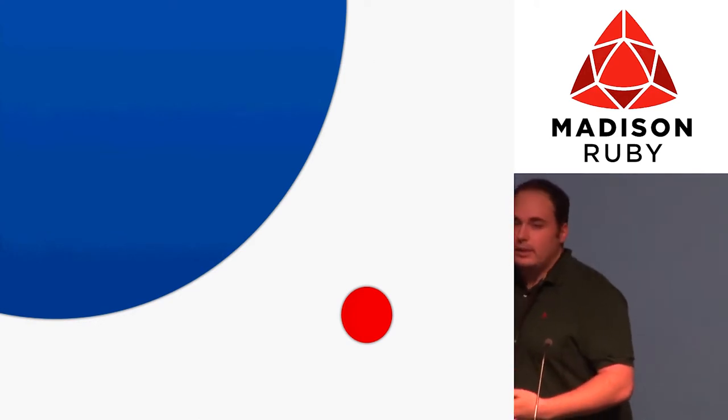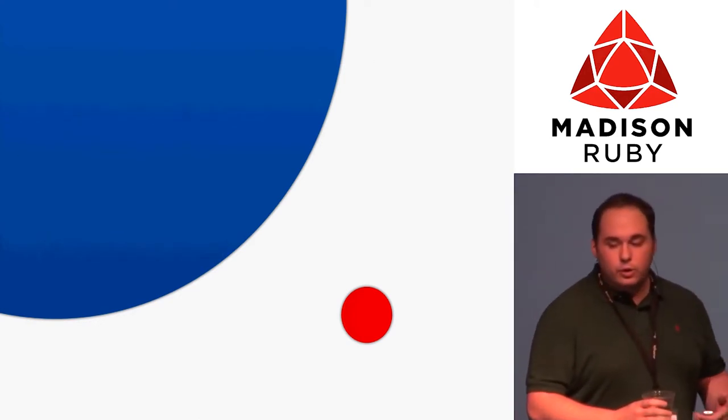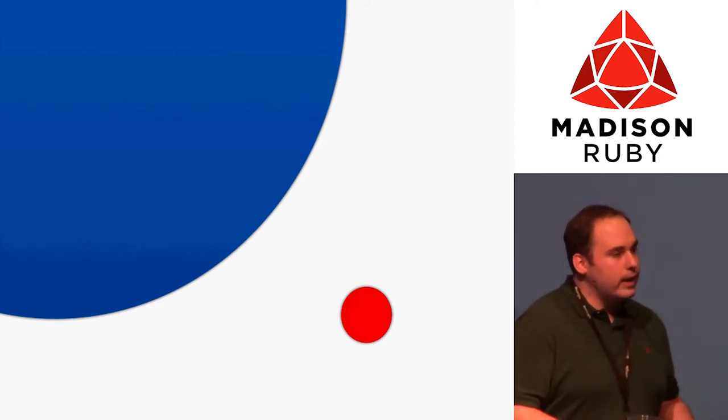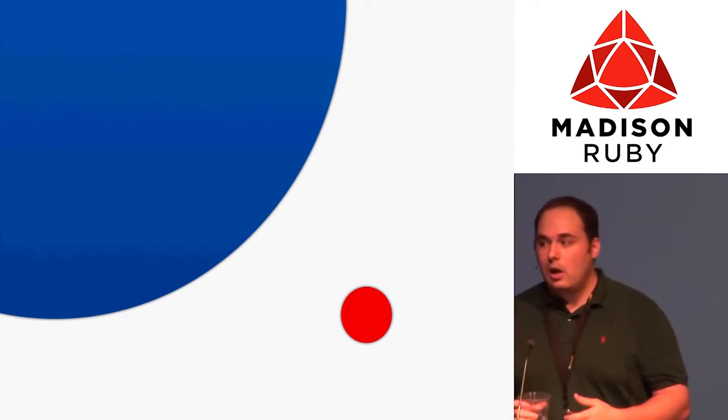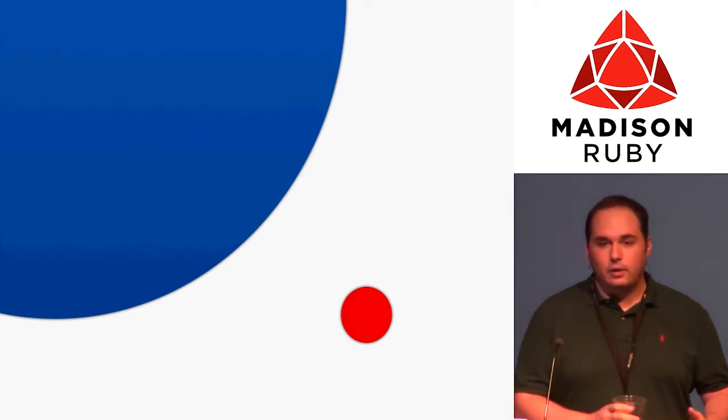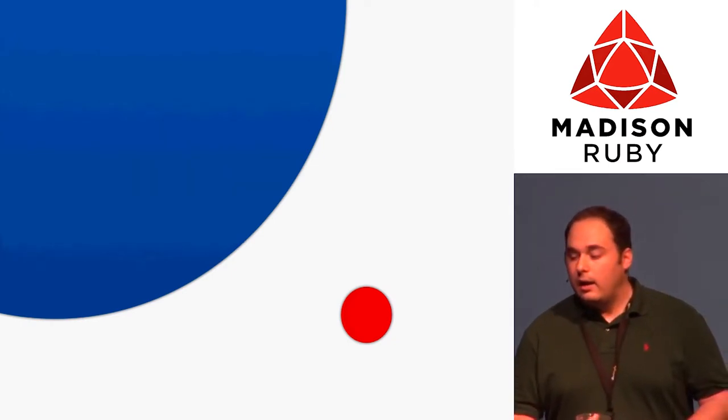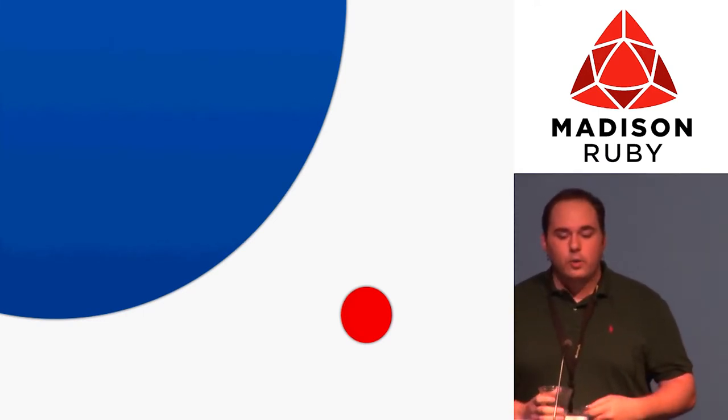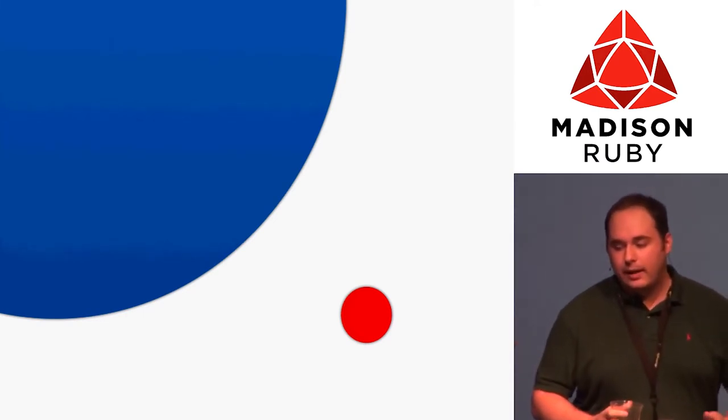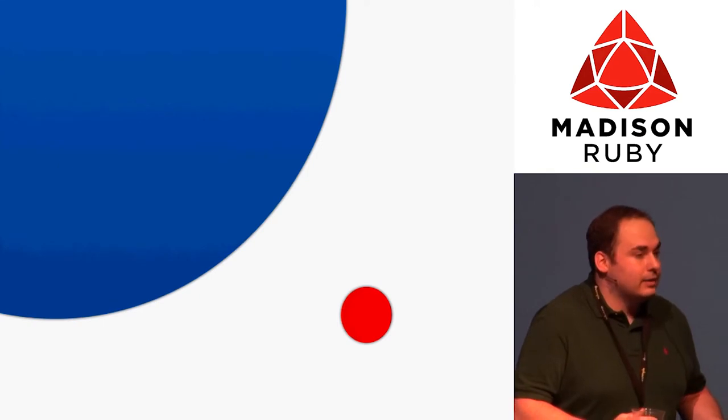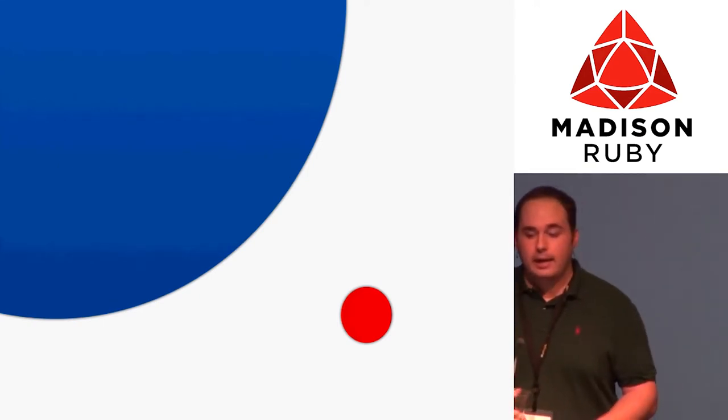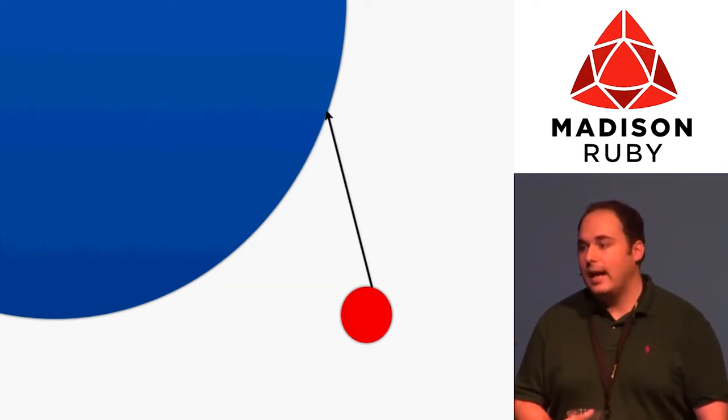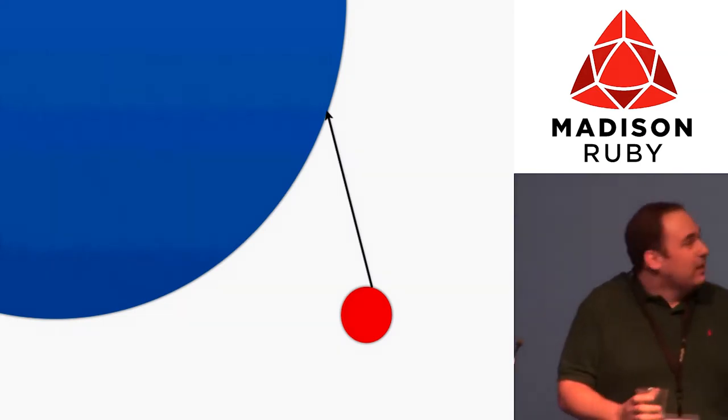So the real reason for this talk, and a huge purpose of it, is talking about how do we connect these two systems together? How do we move Rails and Ruby into an environment larger than itself, larger than these standalone applications that have been typical in the past? So a quick way to do that, in ways that have been talked about in the past, are APIs. You build out APIs. You need to consume some information, and you make a request out, and you get it back.